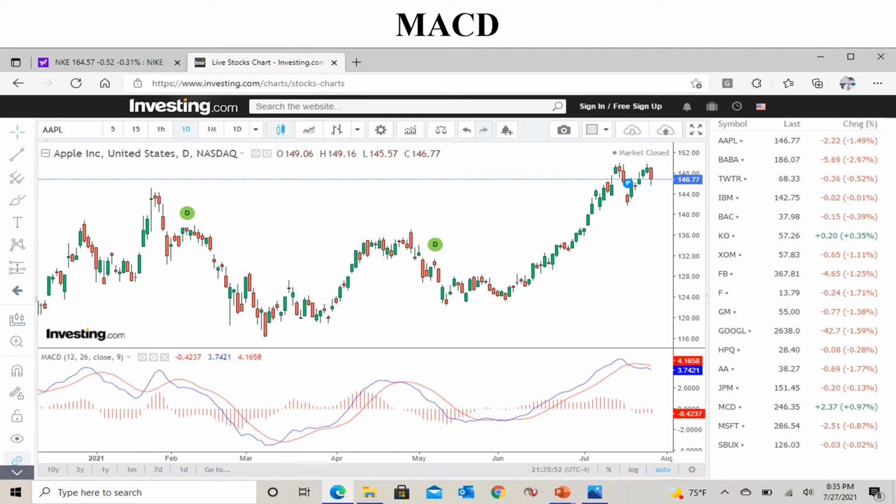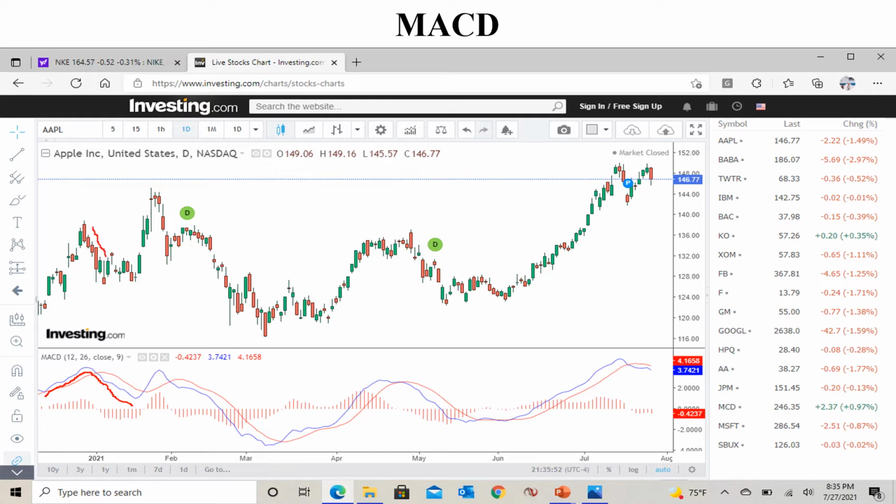Here's another one. This one is called the MACD. MACD stands for Moving Average Convergence and Divergence. What this one does is it's a momentum indicator, or an oscillator, because it tracks the momentum of the stock. It's showing you what it's doing. See here these lines that are crossing? When this blue line crosses the red line and starts to come down, you look at the chart, it's doing the same thing.